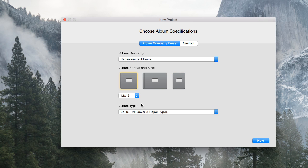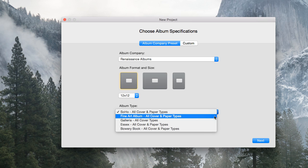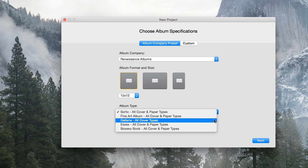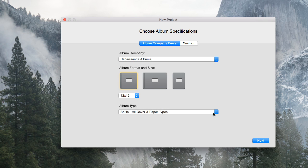Some album companies have several album types, and you can choose the specific album here. Besides the modern flush mount albums and press books, SmartAlbums also supports traditional matted albums that are offered by some labs. No matter which option you choose, SmartAlbums will take care of all the measurement and export files to make sure they comply with the print lab requirements.